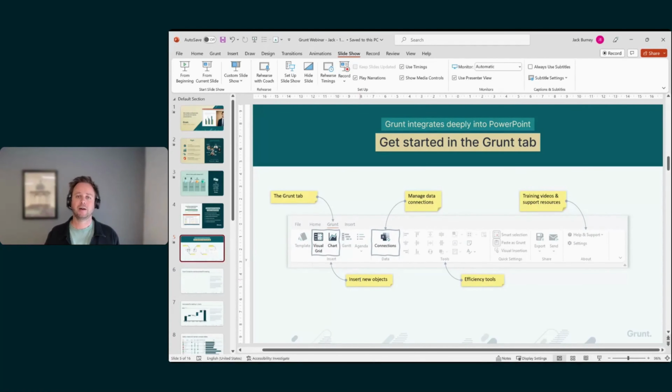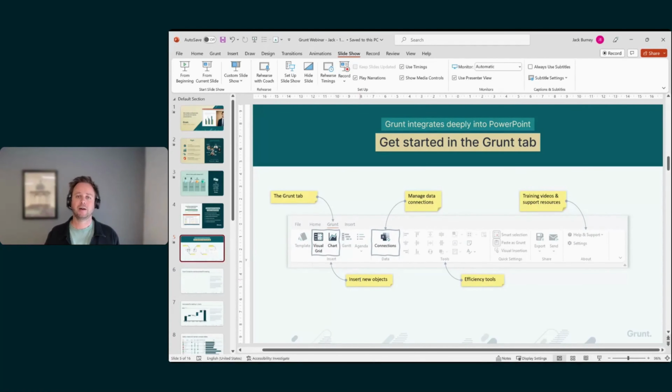So just to show you an example, I've copied the data. I'm going to choose a chart type. So I've just clicked on chart, select a chart type, drop it in here, and there we go. The data that I selected in Excel is now visualized for me. So Grunt's doing that work. It's just taking the data and making it into a nice looking chart for us here. So I'll just adjust that a bit here.